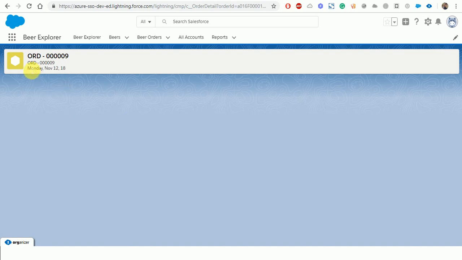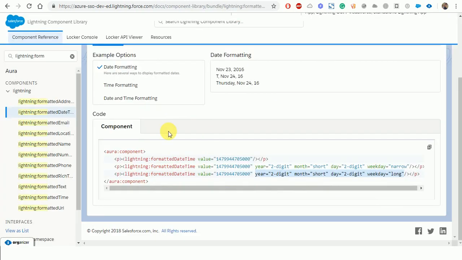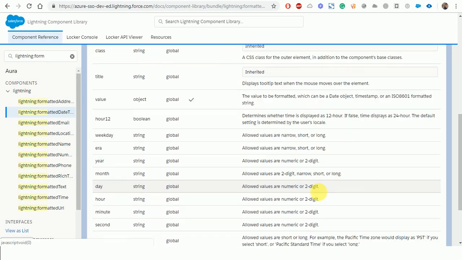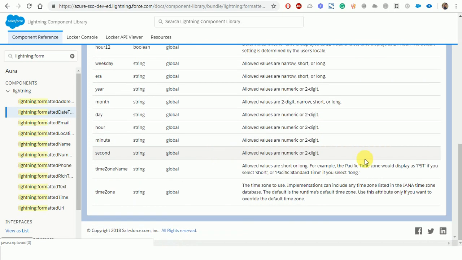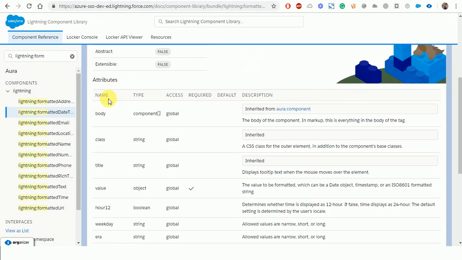Yep, you can see that Monday on November 12 2018. I think we can also change these values. If we go on the specification tab, we will know more about all this here, whatever 2-digit, numeric, short, long, whatever we wanted to display here. You can go with the lightning component library to know more about that.